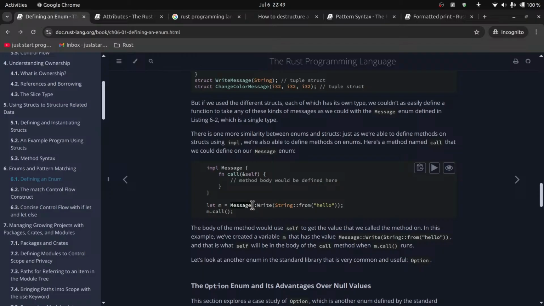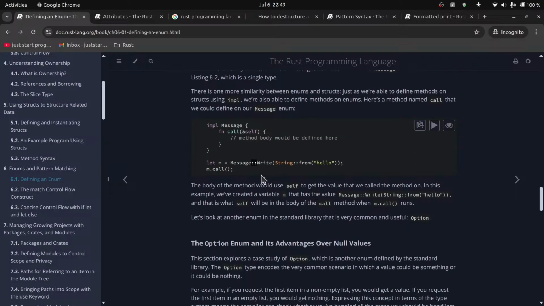Okay, so Message colon colon. The colon colon is an associated function or a namespace. And then you have a write. Oh, this one doesn't have a write function. String from hello, and then you do an m call, or maybe it's just to demonstrate that you can call this function.